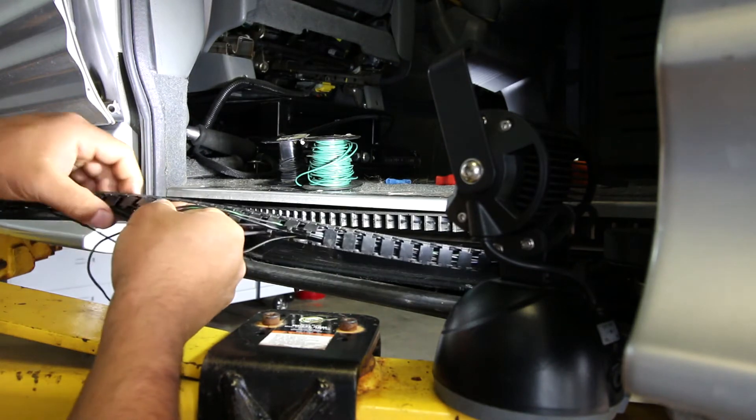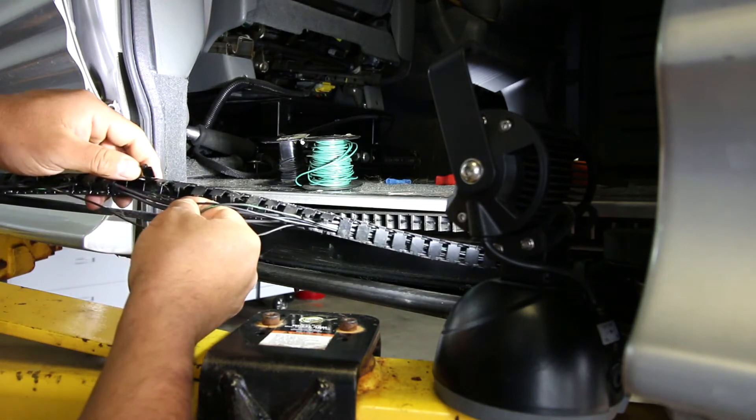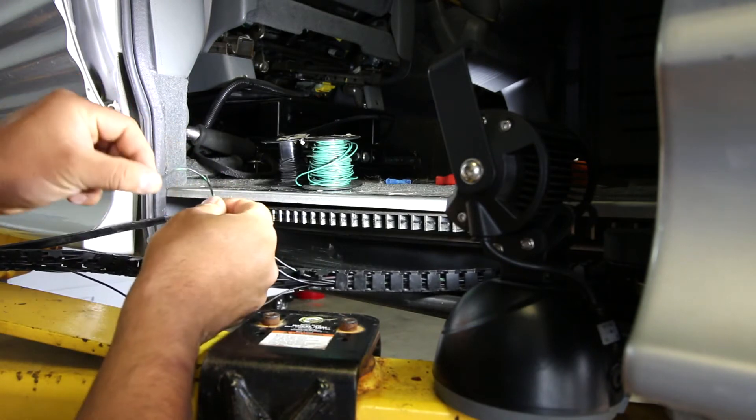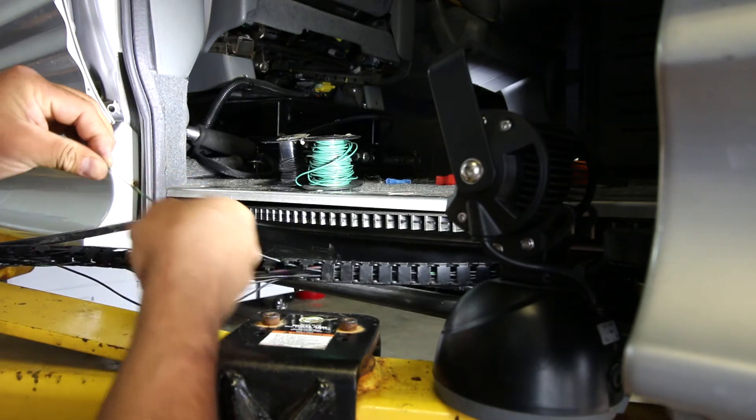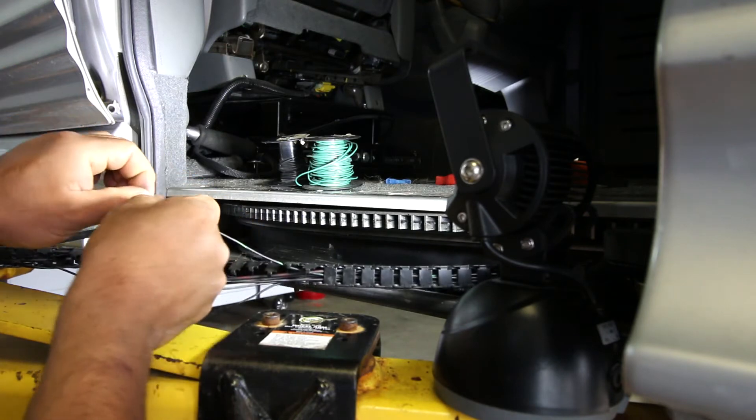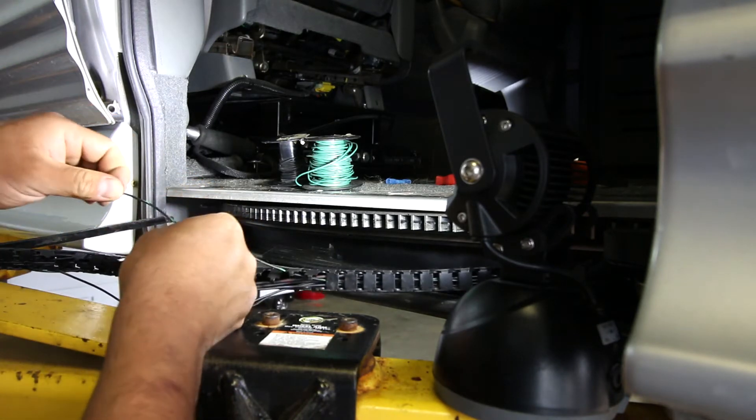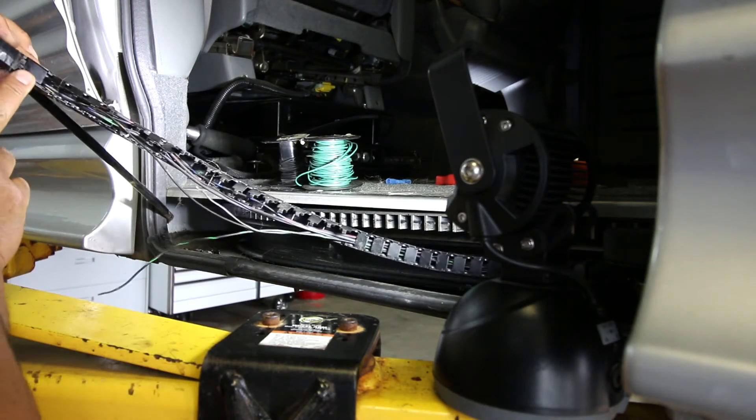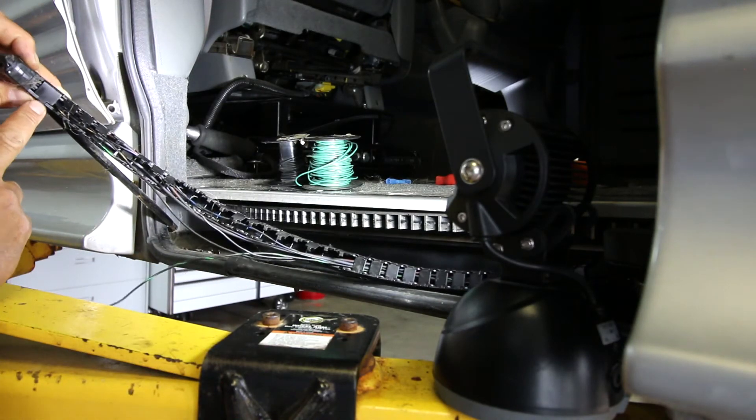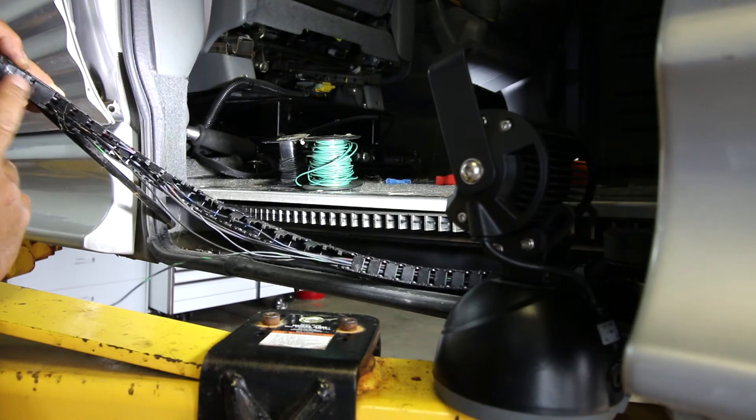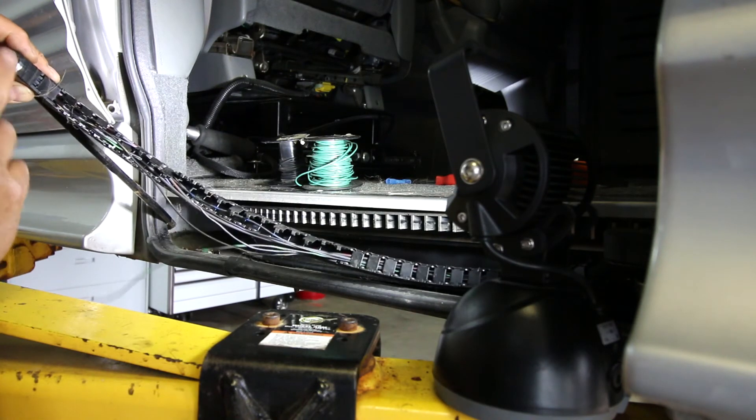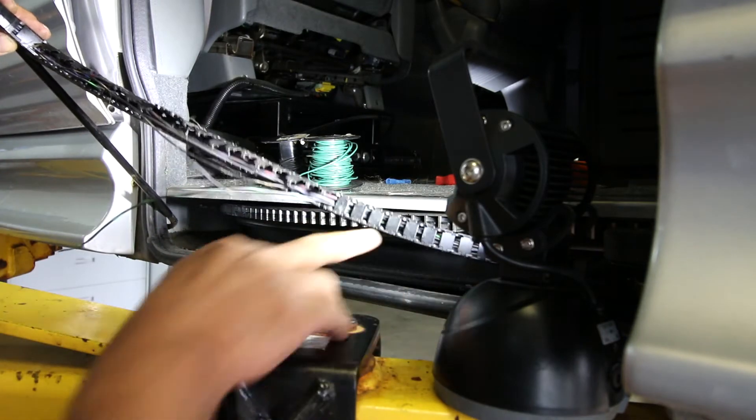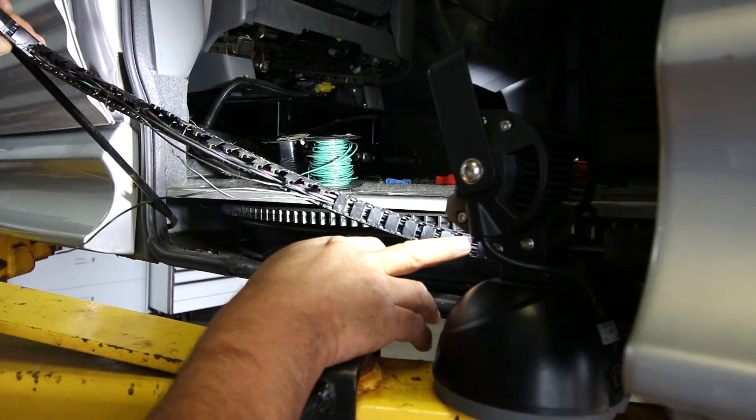Soldering them back together right here as well is something that won't be a long-term repair because you want this wire to be able to flex in there nice and smooth. If you have a hard solder joint and you put the heat shrink over it, that's going to be a part where it's going to break on either side of that solder joint. So the best way to fix this would be to come up in here to the fixed section. We're going to take this apart, solder in the wires back here where it doesn't flex, and then run a new wire as far up as we possibly can on this end over here. That'll give us a permanent repair that'll be reliable.